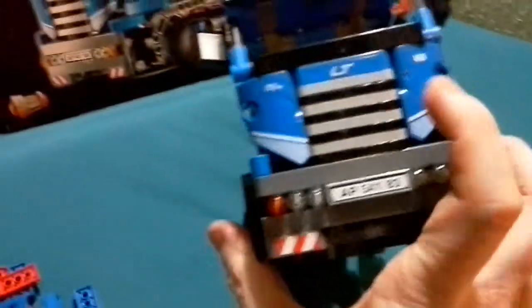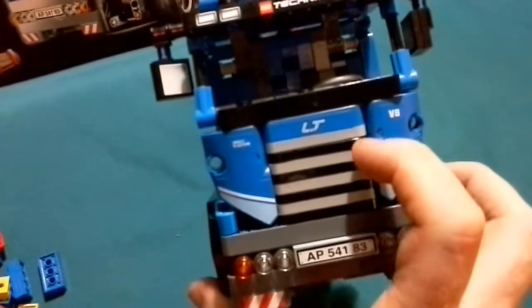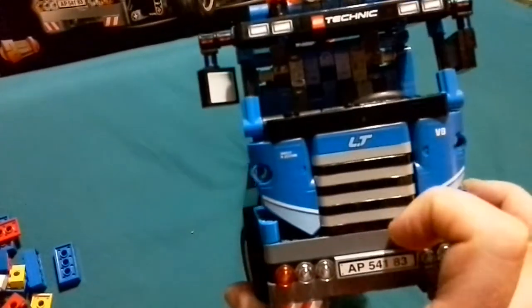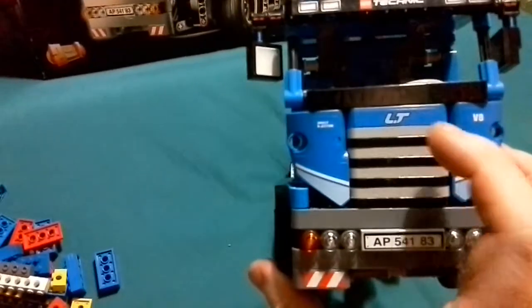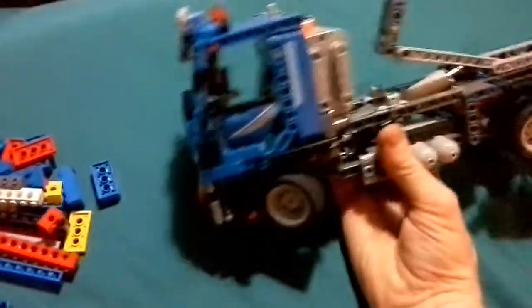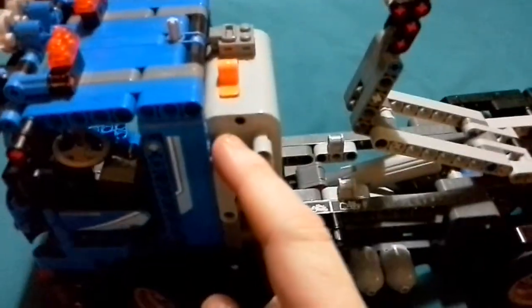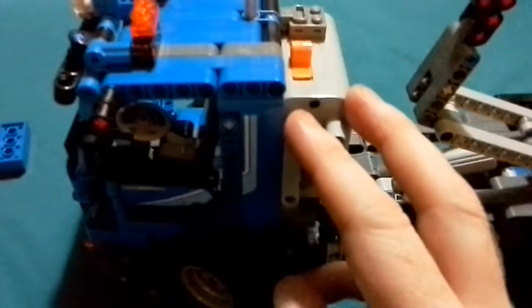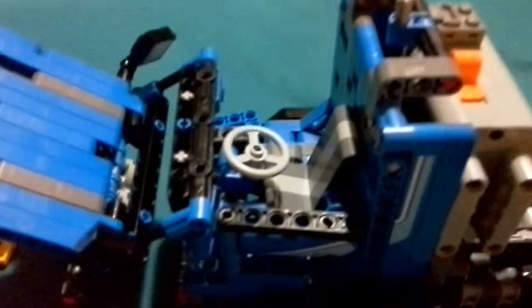If I move it to the front, this I've solidified, so I've closed the gaps. Basically I didn't like looking through the grills into the empty cab, so I decided to fill those in with half black and grey 5M beams. Nothing really much apart from the fact I decided to directly fit this there in a specific position, just to make it feel a little more solid. I can just open this up and let you have another look inside from this side.